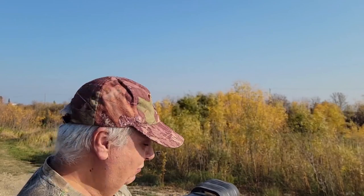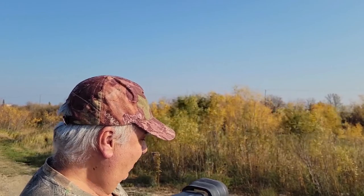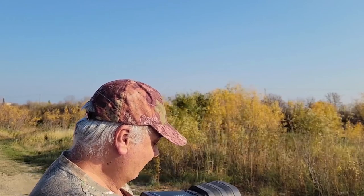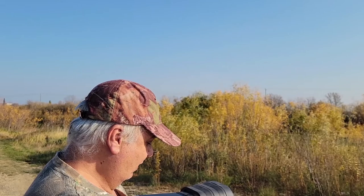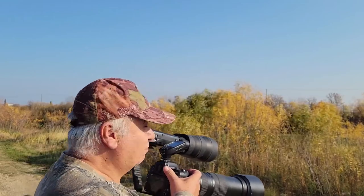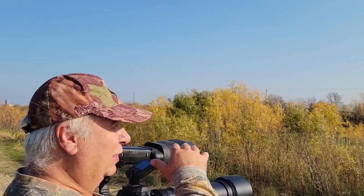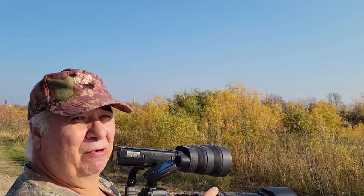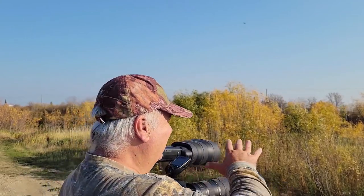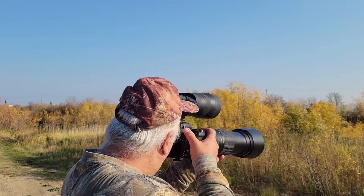So we are going to use the Magmod wildlife flash extender. So we're going to set this down to a quarter. They're still quite a ways away, and the first thing we do is turn the flash off, and we expose for the natural setting. We expose for the daylight, the scene, whatever you want to call it. You need to expose before you turn the flash on. And you need to take the lens cap off to actually do that.